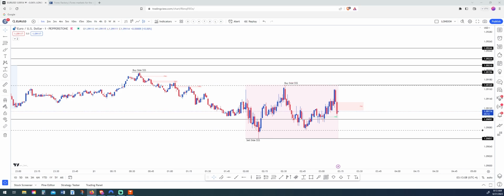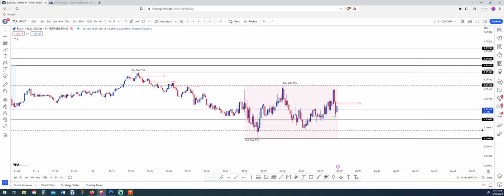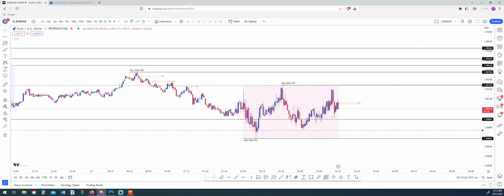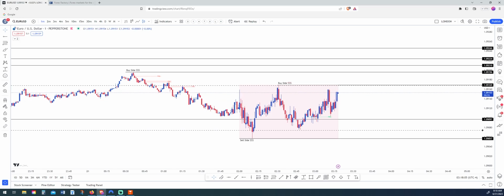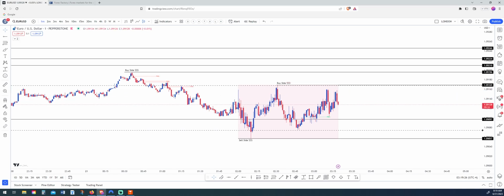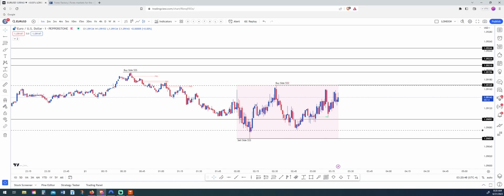So at this point we can see that price is creating some quite impulsive bearish movement, potentially leaving a fair value gap here. It's important that we don't get sucked into trying to trade short here because we've not actually taken any session liquidity highs. So the bias is still bullish at this point. Again, we'll fast forward through this section because not a lot happens. I do have an alert set to trigger once price reaches the liquidity high, so we can potentially look for a reversal.